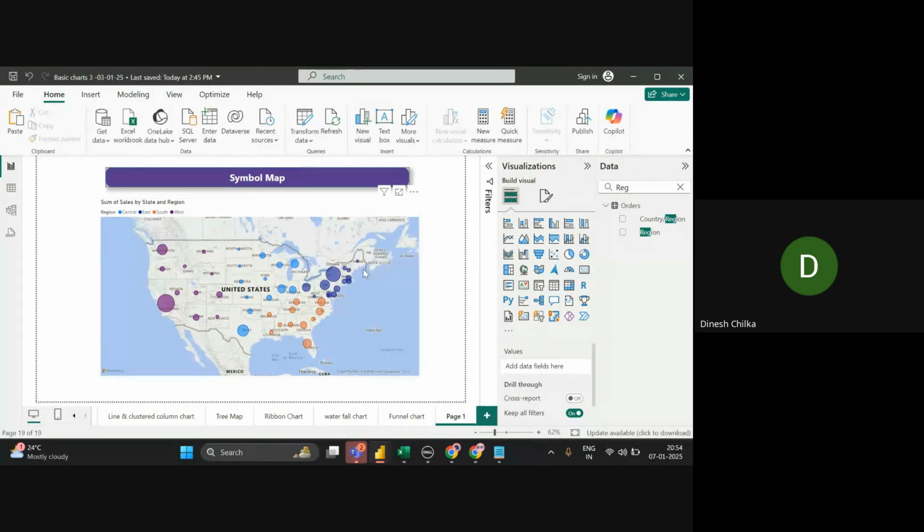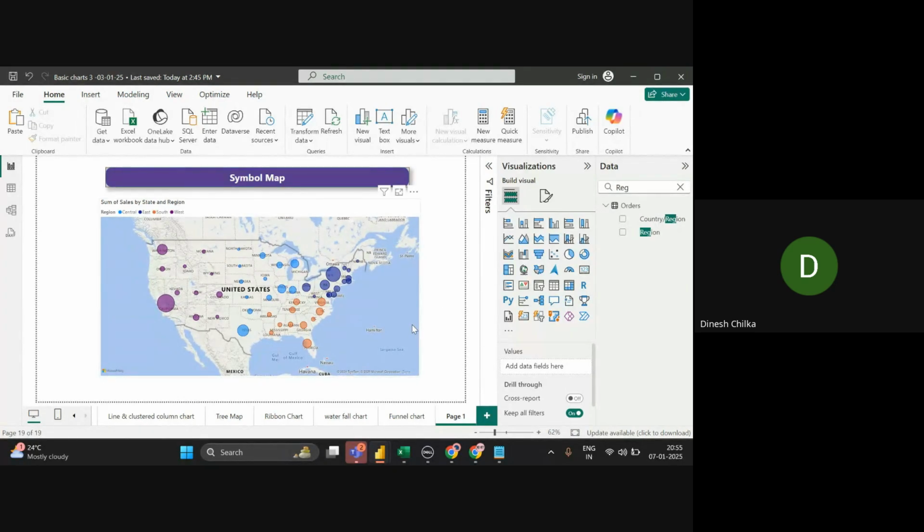In the east region, if you hover over a very small circle, there are very low sales in the state called Maine, and the sum of sales is only 1,270. In West Virginia, that is only 1,200. So this is the way I can figure out how sales are distributed by region with respect to each state.